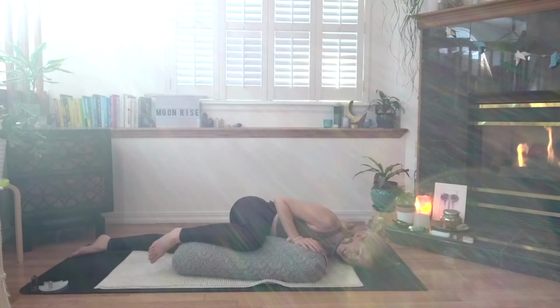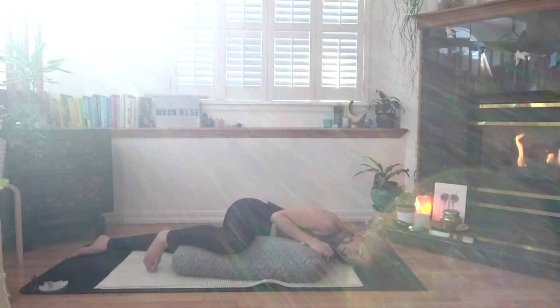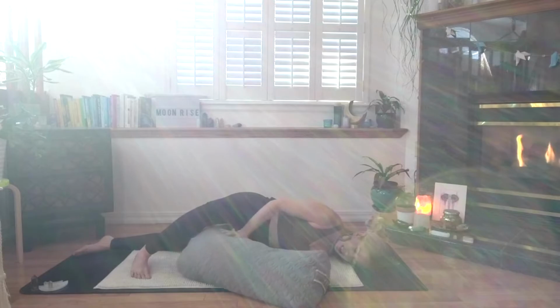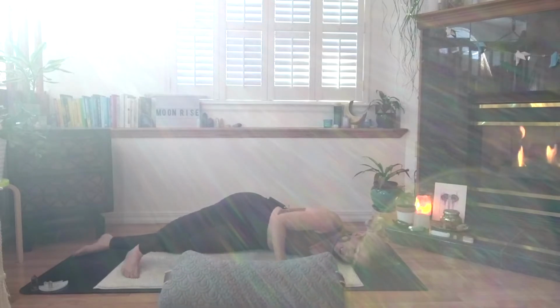When you're ready to change, walk your hand that's outstretched, so that left arm back down towards your toes. I always walk it way down towards my toes before unraveling out of this position. And then you can just scooch your bolster off to the side if you were utilizing one today, and come back to center. Let's come right back to Crocodile Pose, just to some stillness.